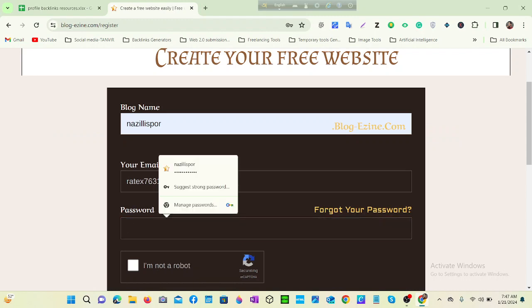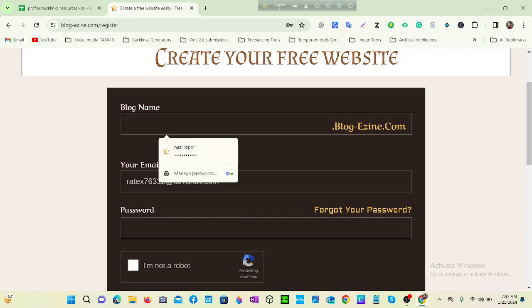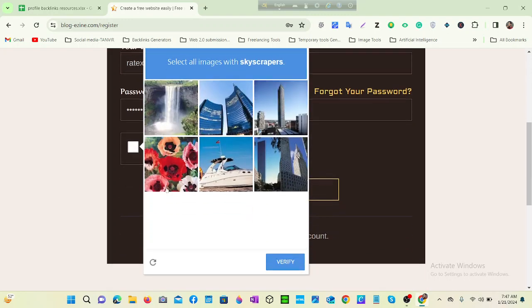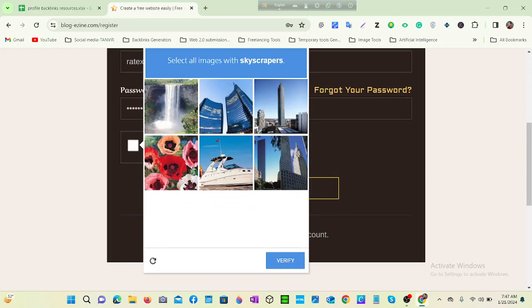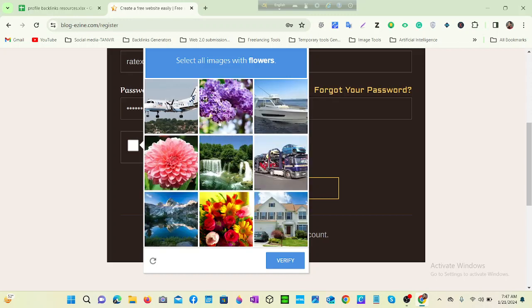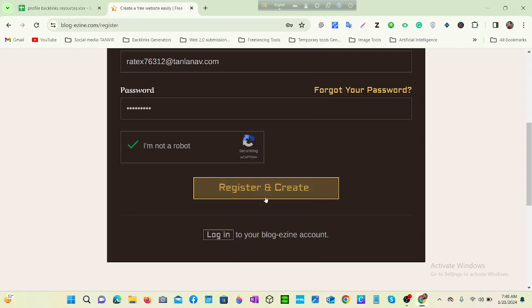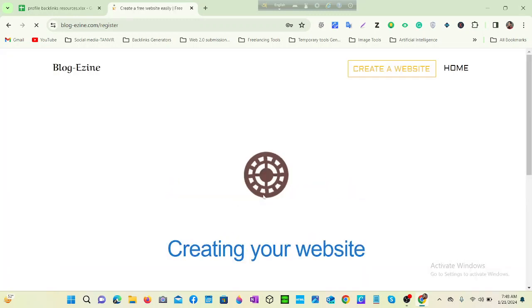Then the captcha. Okay, click the register and create option.